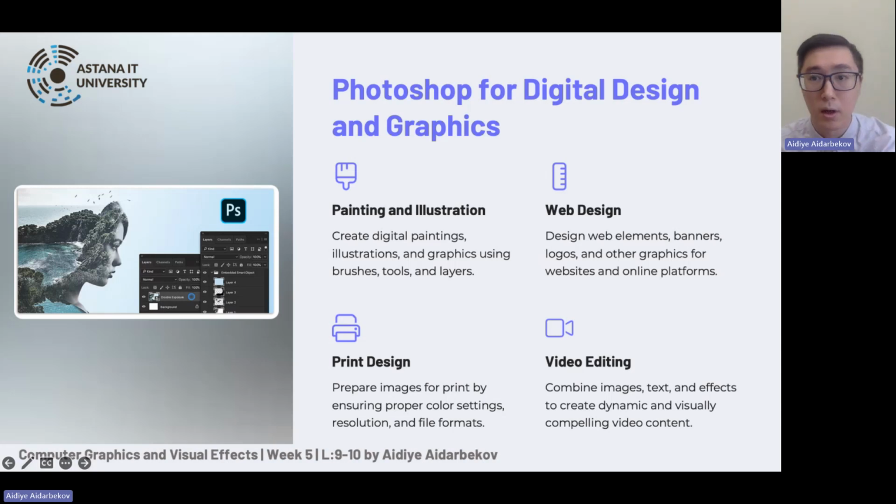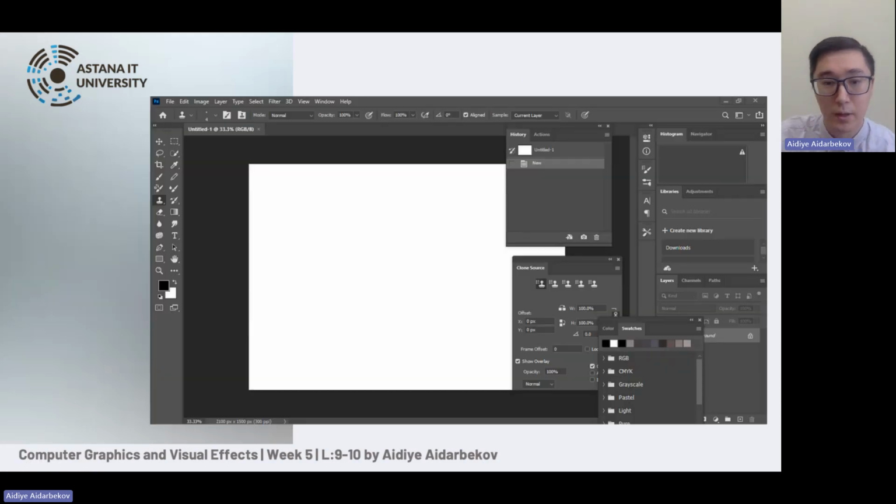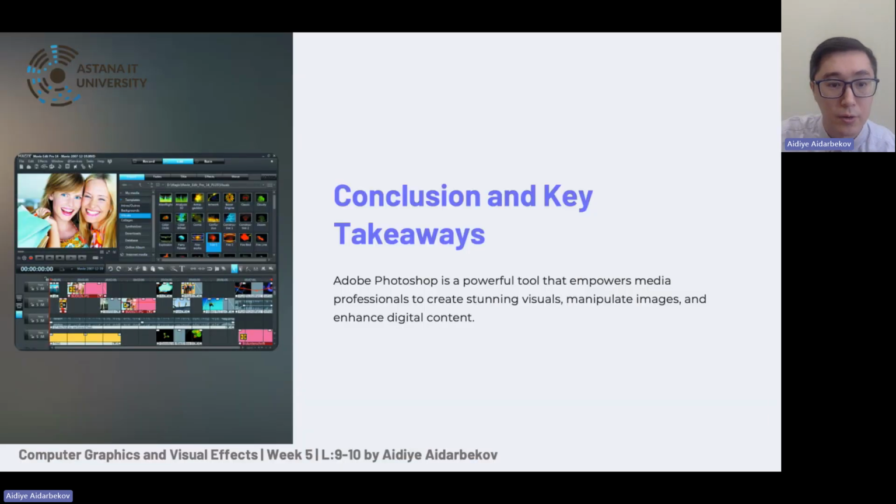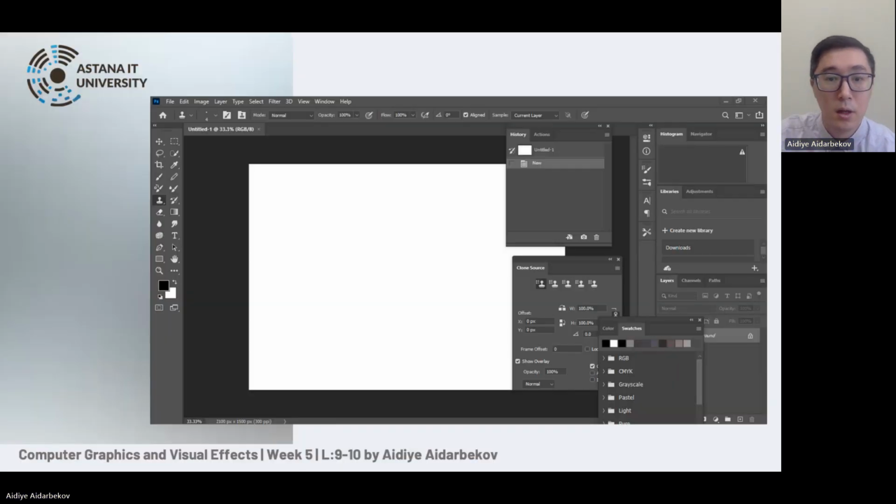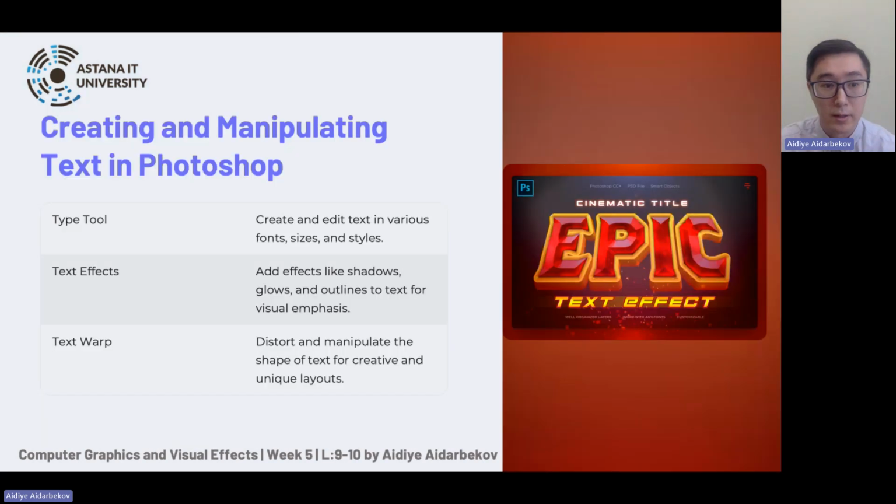Let me see what other elements I have. For titles, we have another panel just for creating and changing titles.